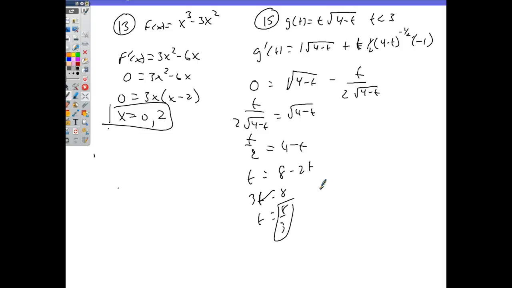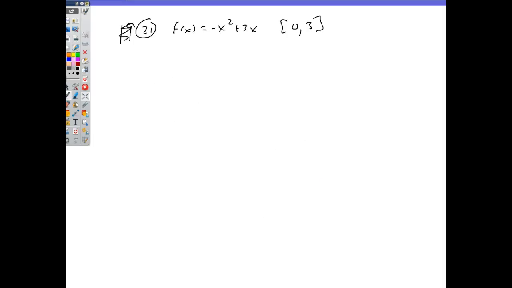All right, everybody do number 19 on the back. Wait, what about 17? You guys want to do 17? Yeah. We should do 17. Let's do 17, then we need to do the other one on the back.